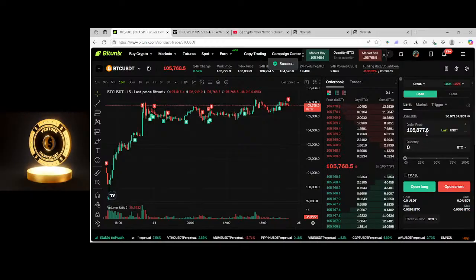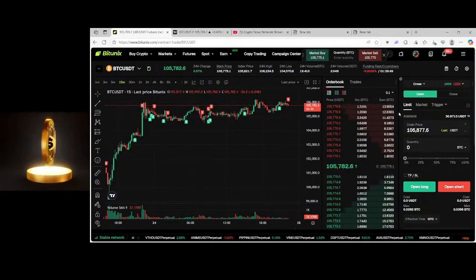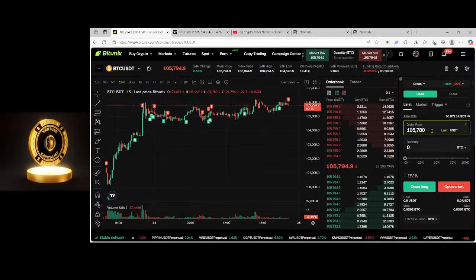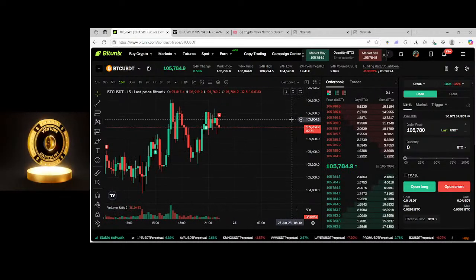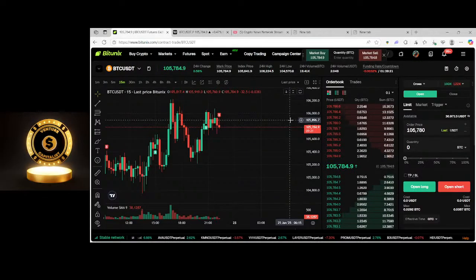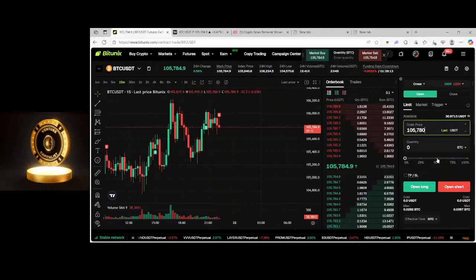All right. Second thing is the price, right? We're always doing limits, so that means we're setting the price we'd like. If we're doing a short and looking to get in right away, then the price would just have to be lower than the current price, right? So right now it's at 105,794, 105,800. So we'd have to be anything below that to activate right now. Now let's say we're looking for the price to bounce up first, maybe get back up to 105,900. Then when we set that buy, the price would have to go back up to that level.